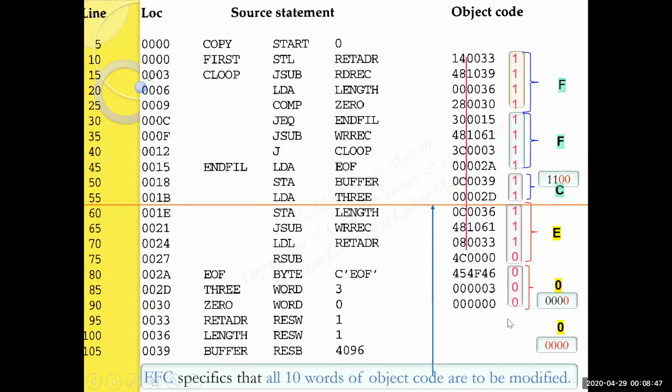Moving to the second text record, we have 1110, which is represented in hexa as E. After that, we have 3 constants, but we can group 4 bits together. So the next object code is not present here in the text record. Corresponding to that, the relocation bit is 0. So 0, 0, 0, and the unused one is 0. So we have 0. Again, in the bit mask, we can have 3 hexadecimal digits, so we have only 2 here.